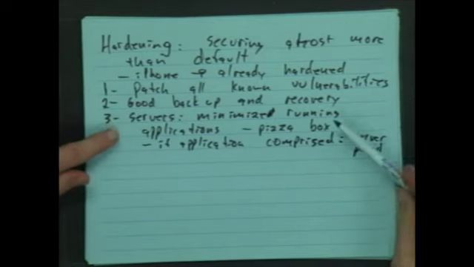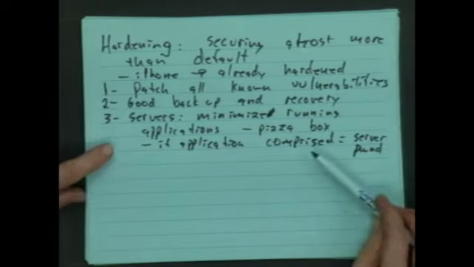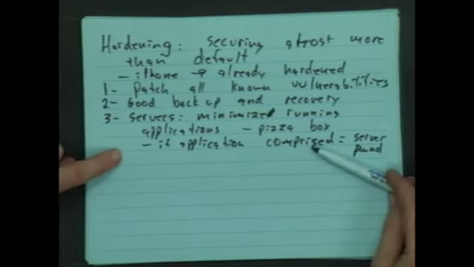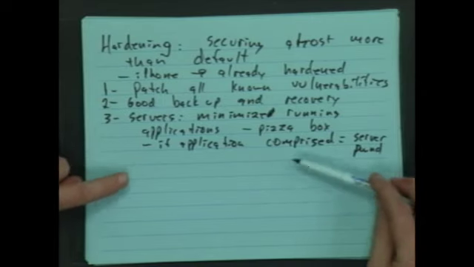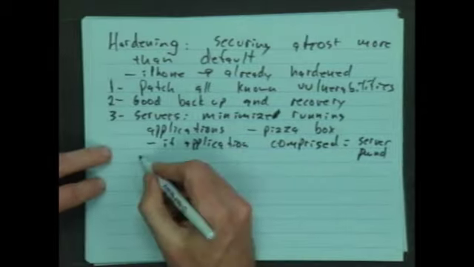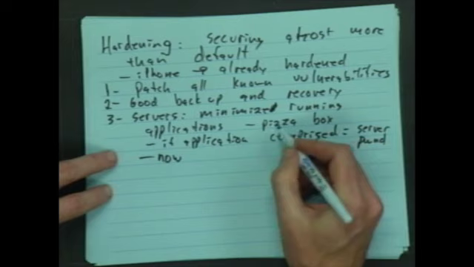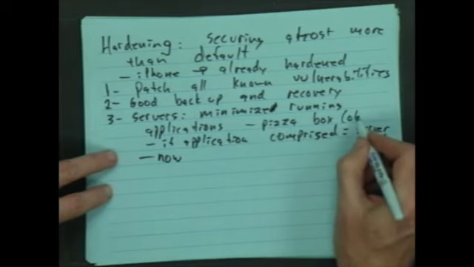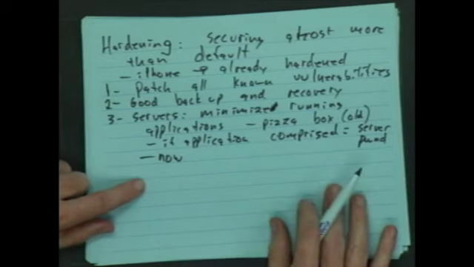So if I run email, web, VPN, who knows whatever else, on the same computer, and someone hacks the web application, then they've got my email and every other application. And so we separate them out. Nowadays, the pizza box was the old days. That's why Dr. Haynes is getting gray hair, because he ran pizza boxes.